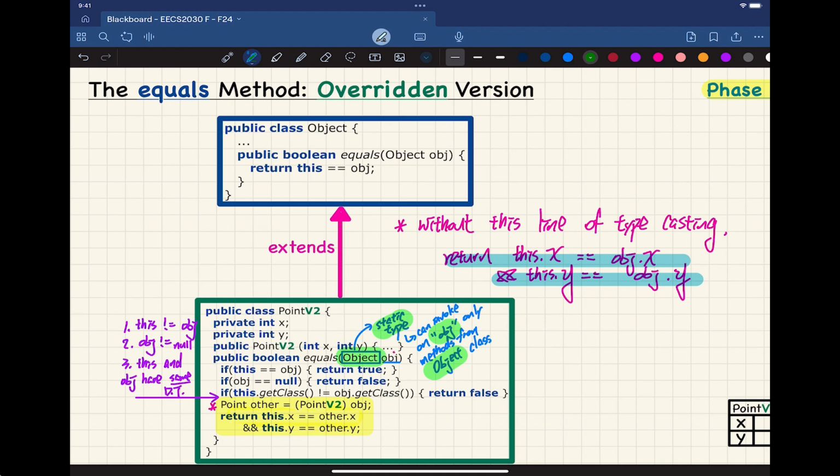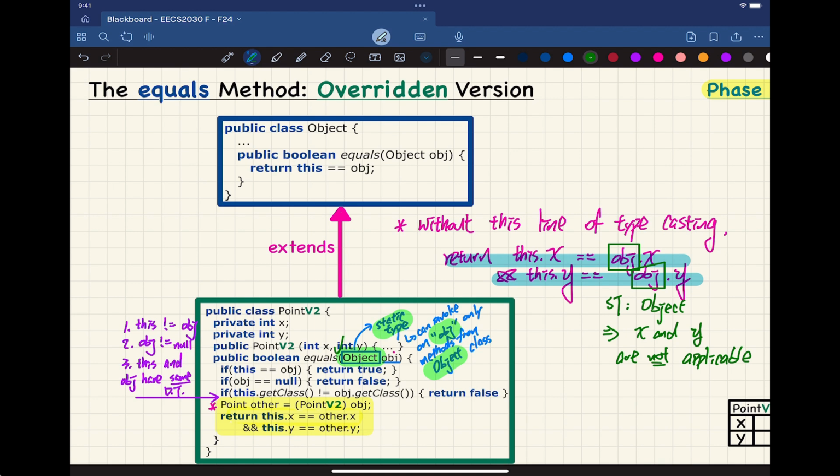So if you think about obj over here and also obj over here, we know that the static type is Object. Exactly. So that means x and y are not applicable. We are basically working like a compiler. I'm telling you exactly the logic for the compiler. Okay? So this isn't going to work.